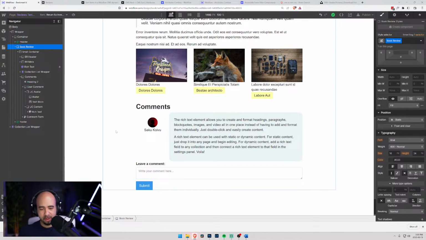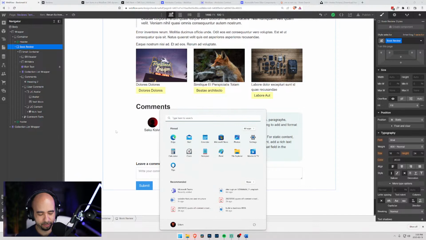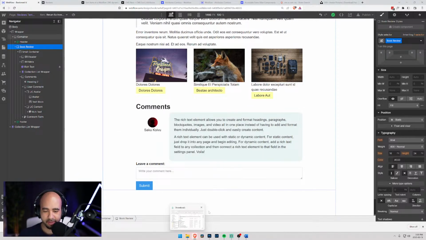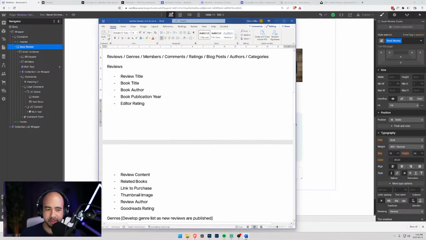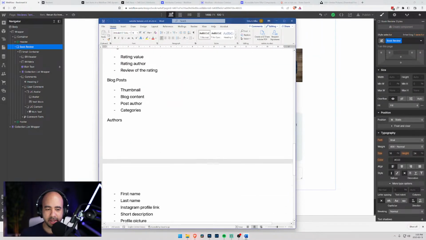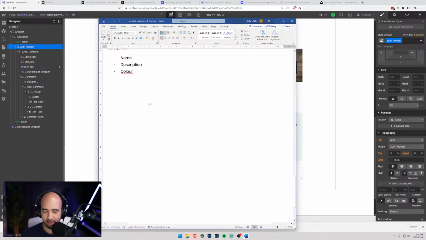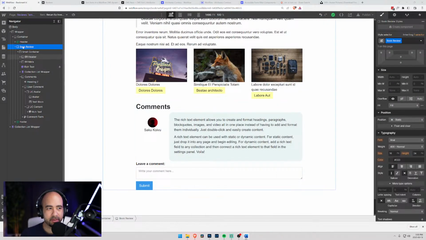So what do we need to do? Oh, we already have stuff open. Let's make a list of things that we know we need to do, since we're getting close to laying out all the actual pages. So what do we have?